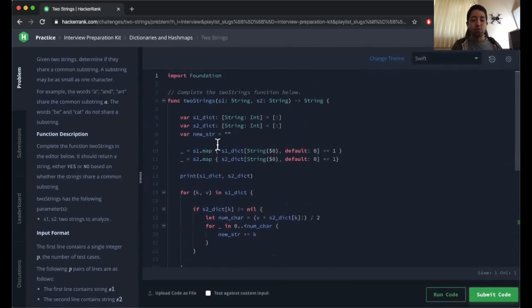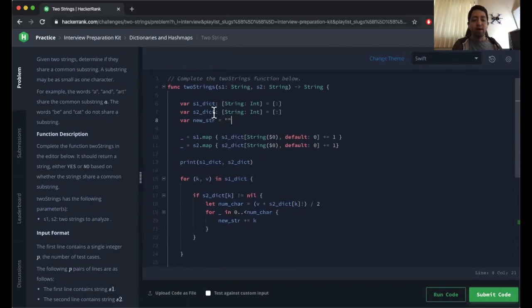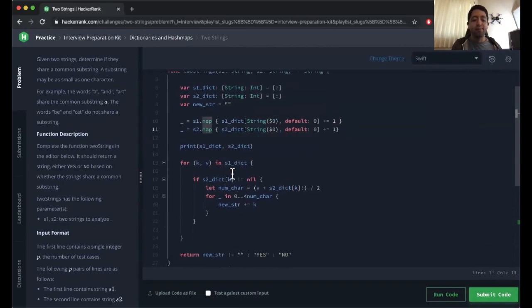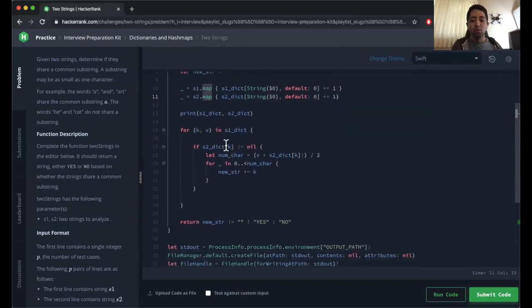What we did is we stored the two strings into hash maps, right? We did that by creating two empty dictionaries and using map to store those keys and values into those dictionaries. After that, we looped through one of the dictionaries and checked if the key existed in the opposite dictionary.